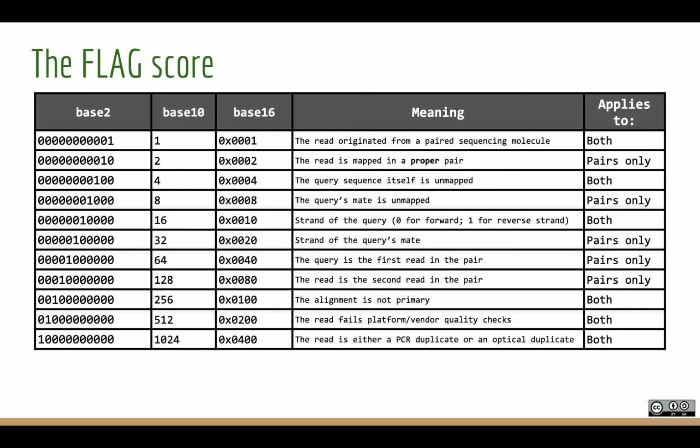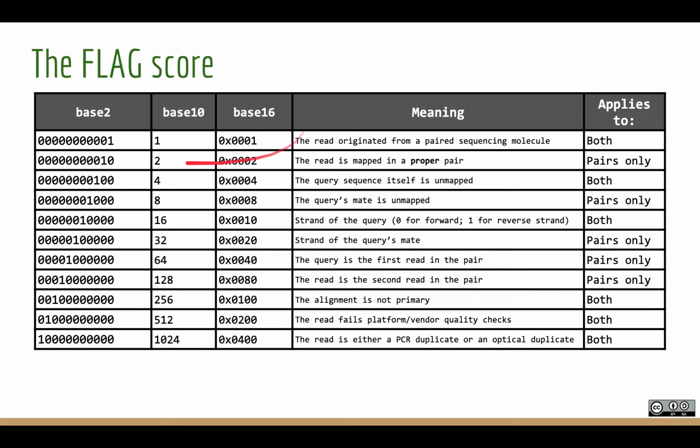If it's set to 1, it's paired end sequencing. Okay. This second bit answers the question, is the read mapped in a proper pair? Proper pair means that the leftmost end of the aligned pair is on the forward strand and the rightmost end is on the negative strand. If you think through the DNA gymnastics of sequencing 5' to 3', that's the way it has to work out. So a proper pair is within the expected distance apart, with the ends pointing at one another. Okay? So that's what that second bit is for.